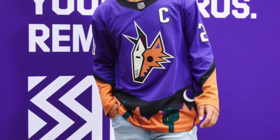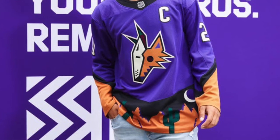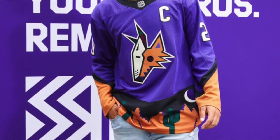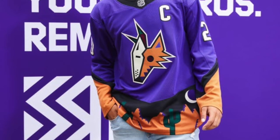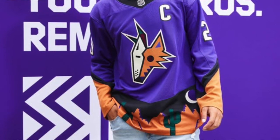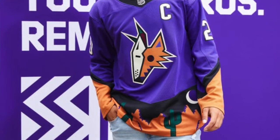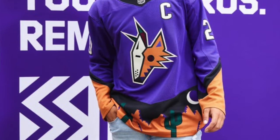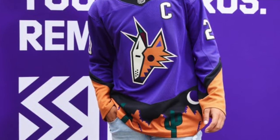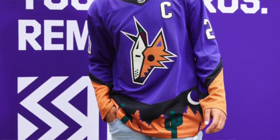I really like the purple, and yeah, the logo isn't great, but it's good as an alternate logo. And again, it's like the cartoony stuff at the bottom, but this time it's not as bad. It at least fits with the logo. So I'm the only one that likes this jersey then, I guess? It's in my top 5. Okay, a top 5, I guess. What about you, Micah? You just hate the jersey? Yeah, no, it's definitely not in my top 5, but it might be in my bottom 5.